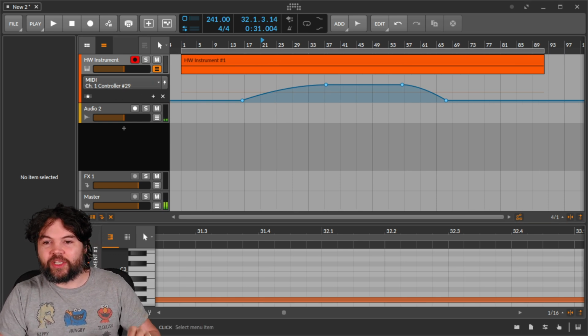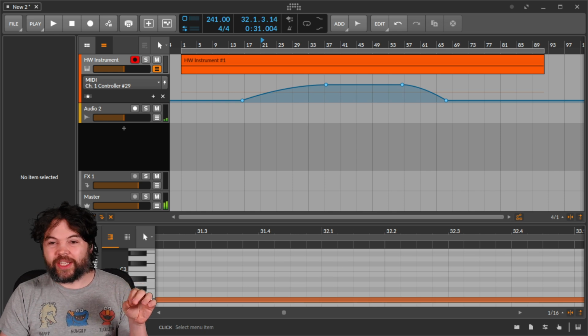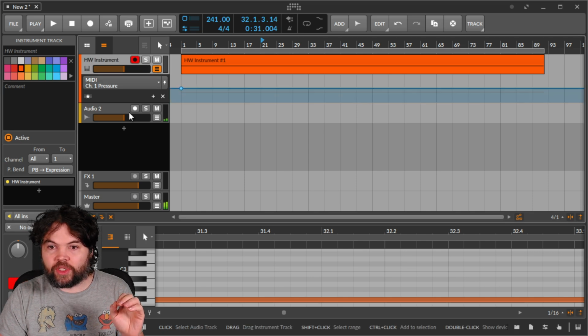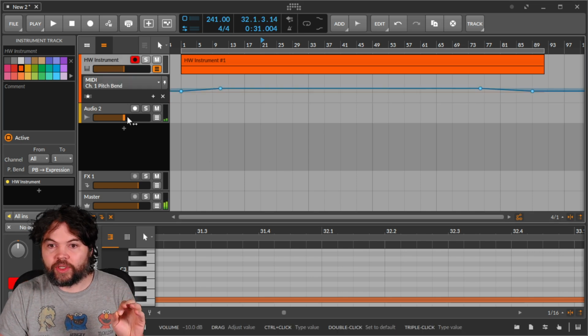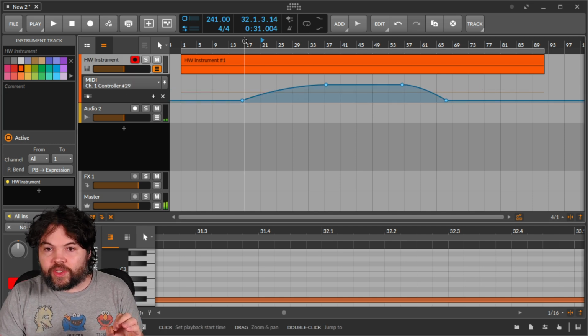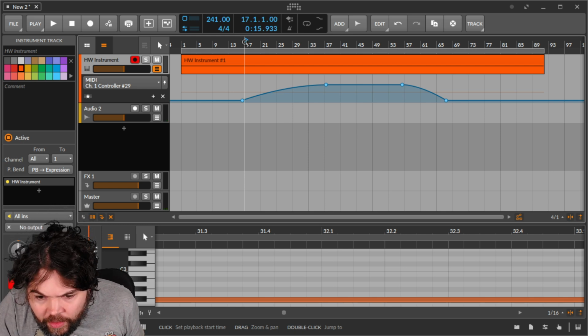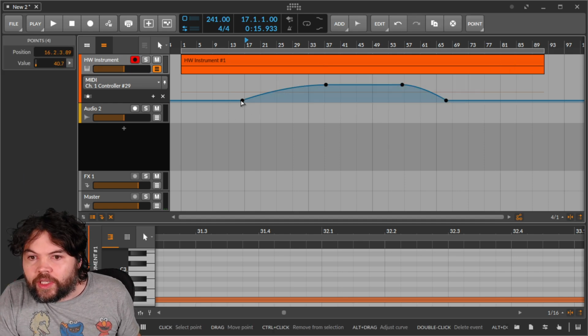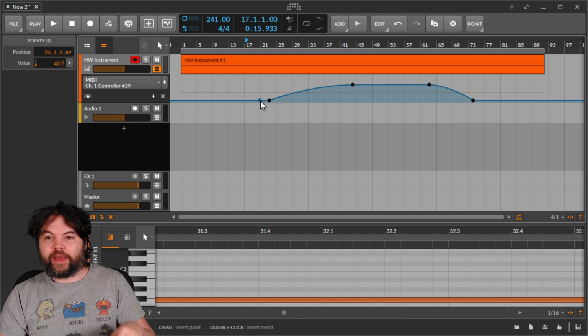So let's confirm these things. I actually put that in the modulation, which I didn't mean to do. I meant to put it in the filter cutoff. But we got the shape correct. So let's double check that the times look correct. We have pressure, looks good. We have pitch bend, looks good. We have this, which starts where? Nope, I pasted it in the wrong spot. So let's shuffle that across to around about here.